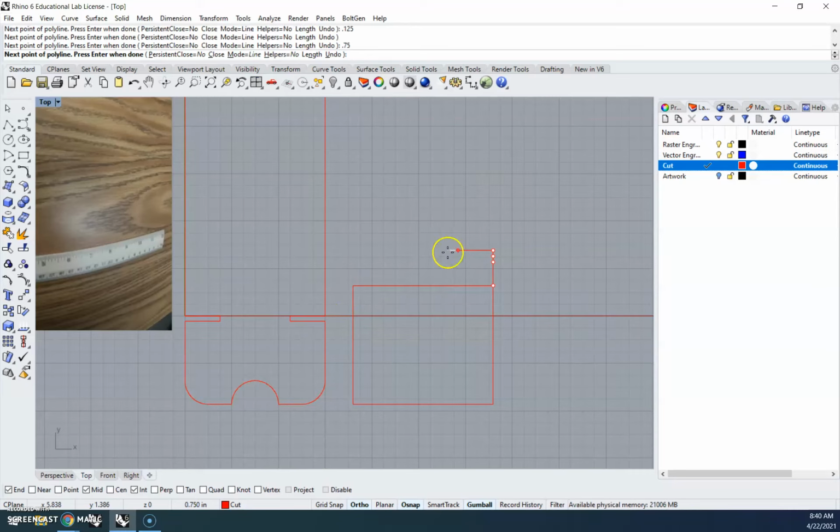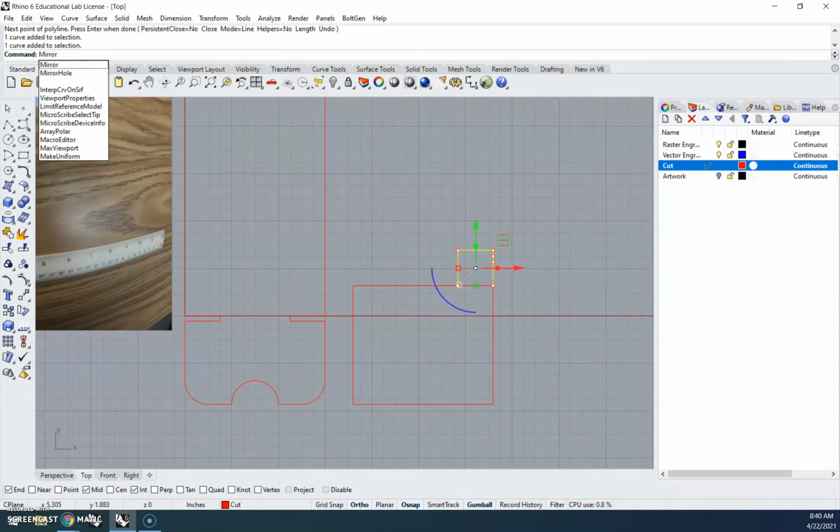We'll hit enter, drag it out to the right, and then we're going to bring it down just until it intersects with that part and stop. So there's one tab, okay? We're going to add this tab to the left side over here now. But rather than redrawing it, we're going to highlight it. We're going to type mirror, like the mirror you might look in the bathroom.